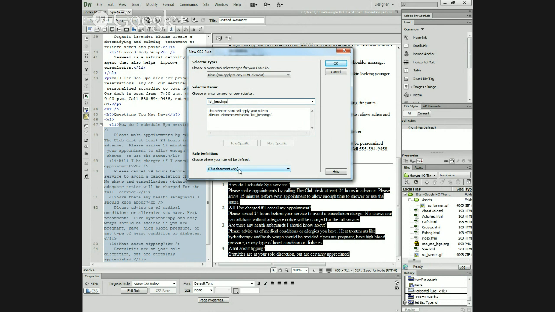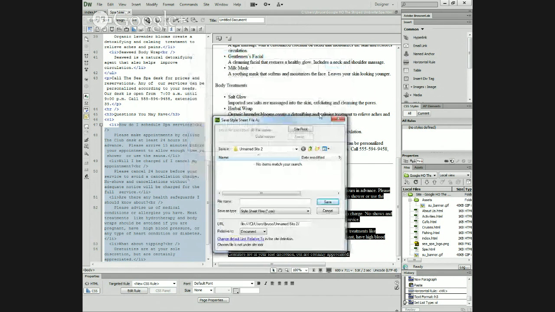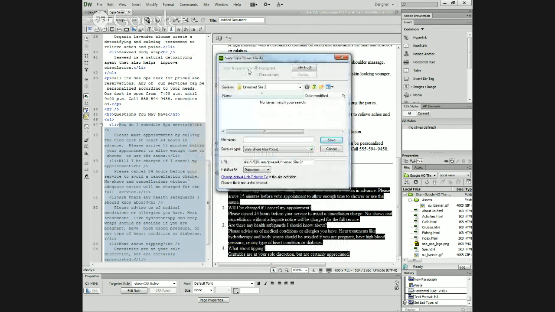And then you can create a new style sheet file, or you can attach it only to this document. We want to create a new style sheet file. Okay, and then click OK. Then it opens up Save Style Sheet File As, because we don't have a style sheet named yet.